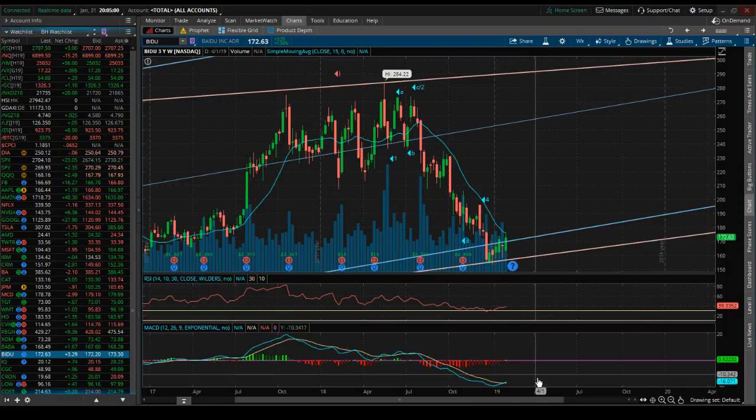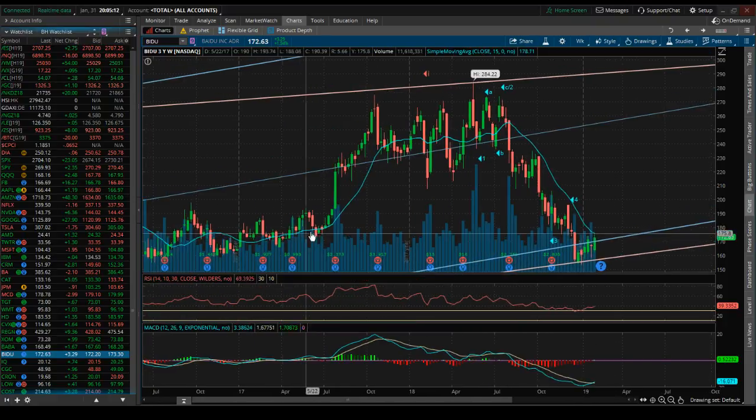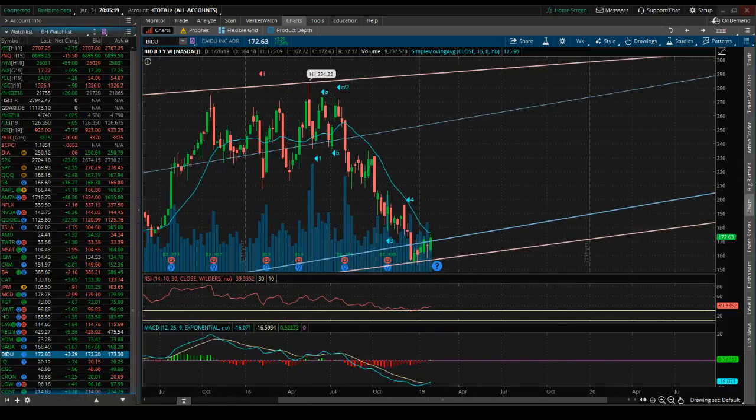So now you can see here, it's actually starting on the weekly. It's starting to turn green on the MACD. So it's red to green. So you might want to wait like 1 or 2 weeks until you can clearly see a breakout there. And then just see how it handles it. So if it goes long, you can do that, wait to see if it tests it again. So you can definitely use it for swinging.